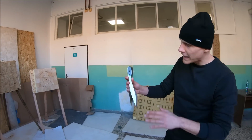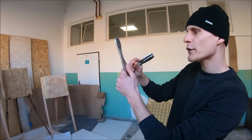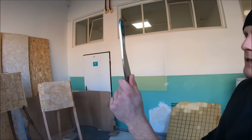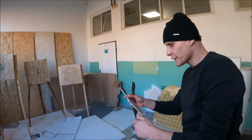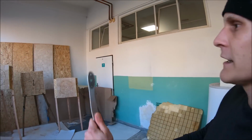But what I want to try, and that is the advantage of the military half spin, is that you can actually choke your thumb at different distances. So for example, if I'm super close, I'm gonna hold it like this, so it's gonna spin faster to the target, like that. I'm gonna make a few step backs and I move my thumb nearly into the middle.